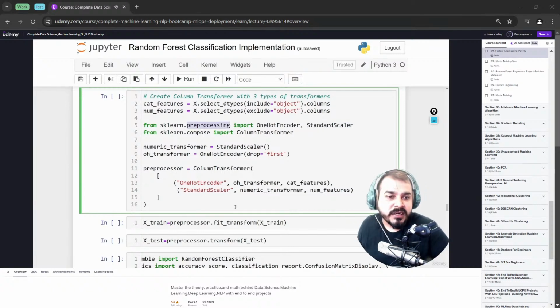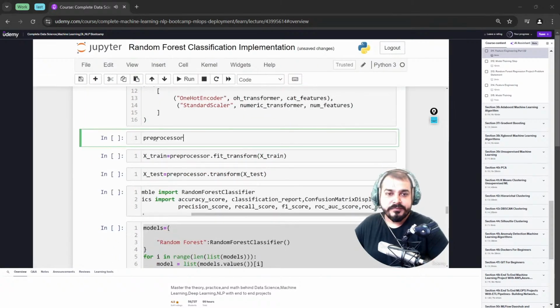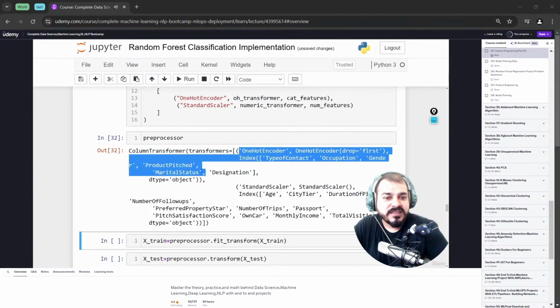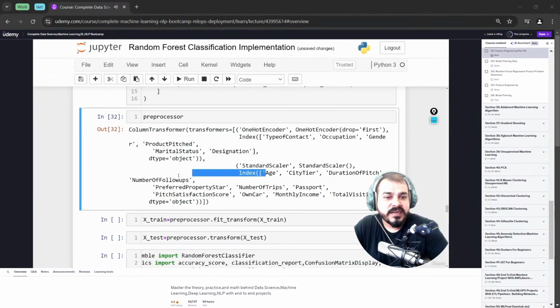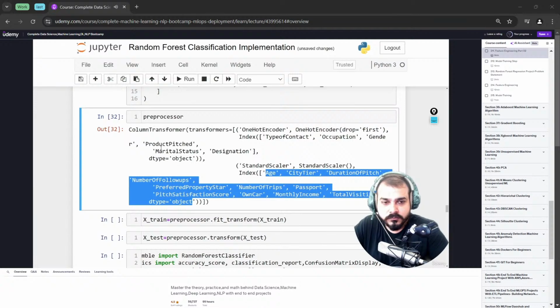Since we are combining multiple transformer techniques, we have to use column transformer. Then the second transformation is applied. The name is given as standard scaler. The standard scaler object is present over here, so I'm going to write the object over here, and on which feature I want to apply, I want to apply it to the numerical features. Once I do this and execute, my preprocessor will be ready. Now this preprocessor is nothing but a column transformer. Here you can see it is a column transformer with one-hot encoding applied on all these category features, and similarly standard scaler, we apply standard scaling on all the numerical features. Super important, super easy. Now let's go to the next step.